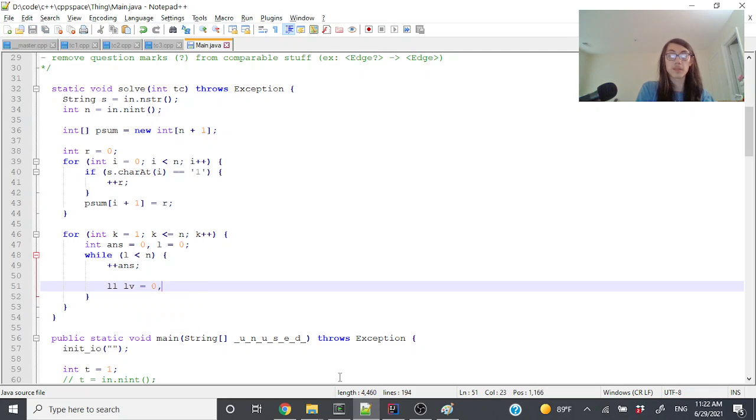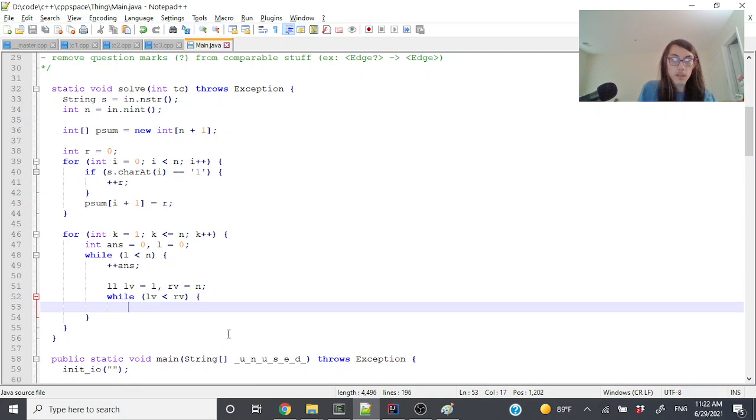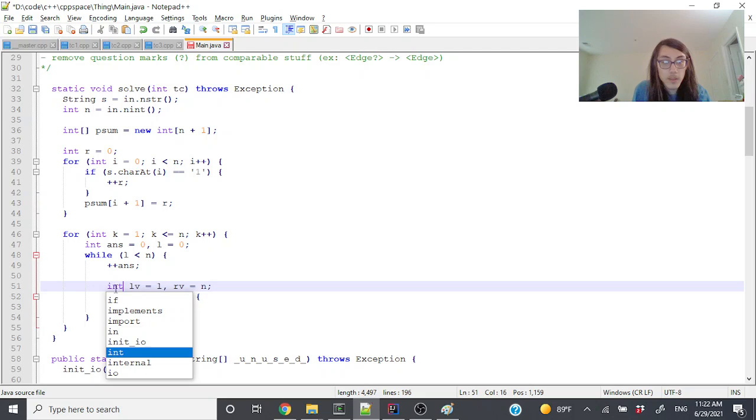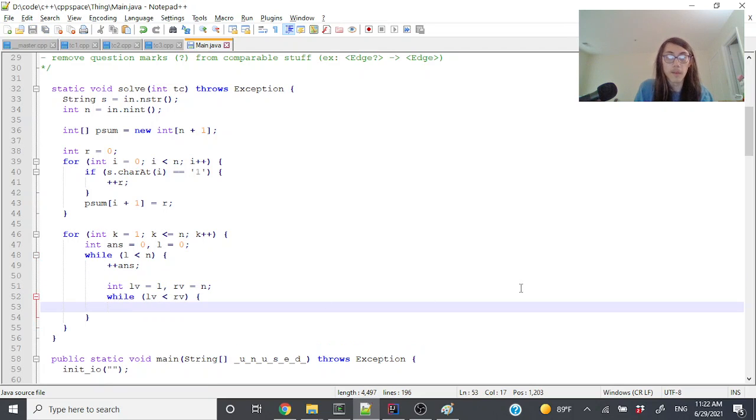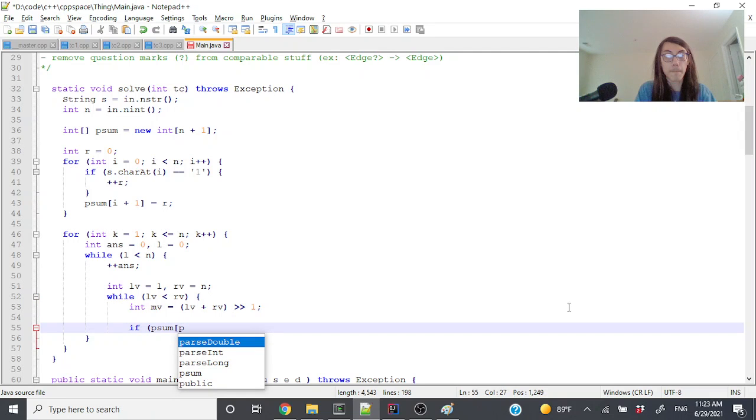LV equals 0, RV is equal to... this should be int. Int MV equals LV plus... I don't trust the Java compiler. Maybe this is faster.